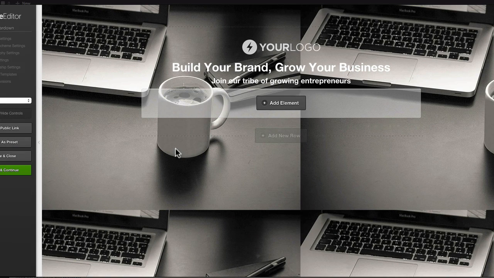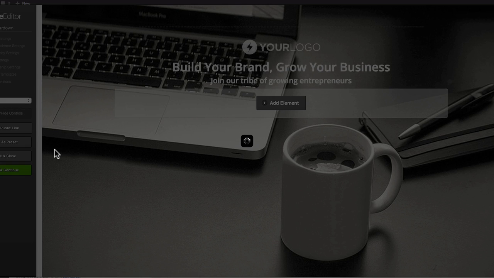Okay, that's them all in the sets. They're just the default typography that's going to be used through all my headlines and things if I'm using the header 1, header 2, and so on.